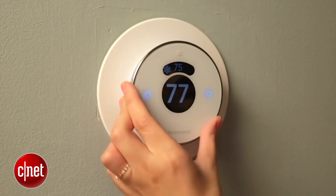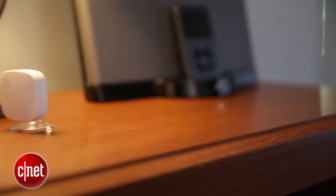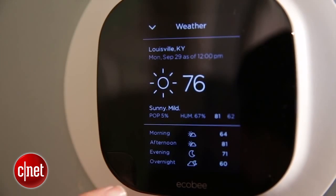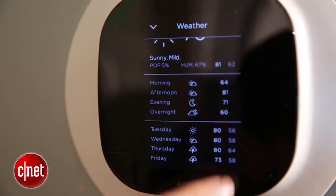The third main type of tech is sensor-based. Instead of having an adaptive algorithm or geofencing, it relies on sensors built into the thermostat and also a remote sensor that you can position anywhere in your house. So if you don't walk by your thermostat often, even if you're home, it might set itself to away mode.